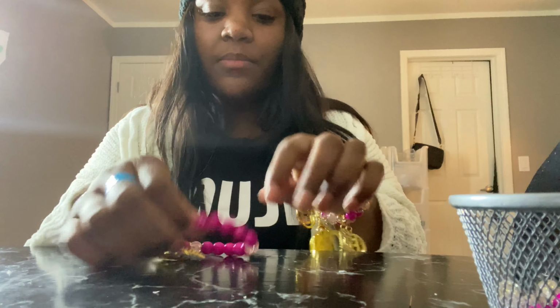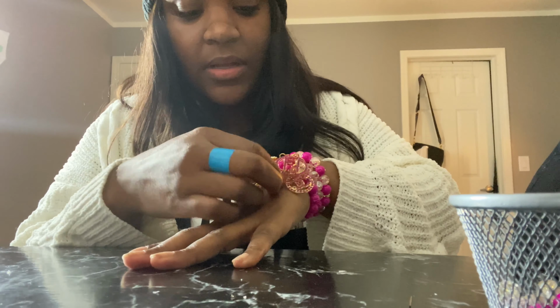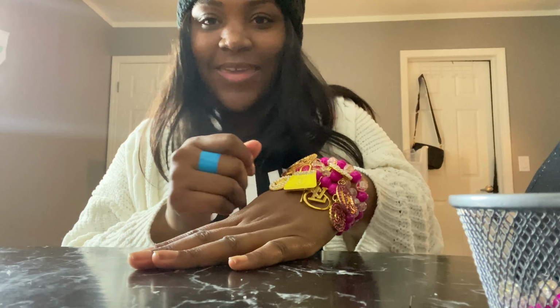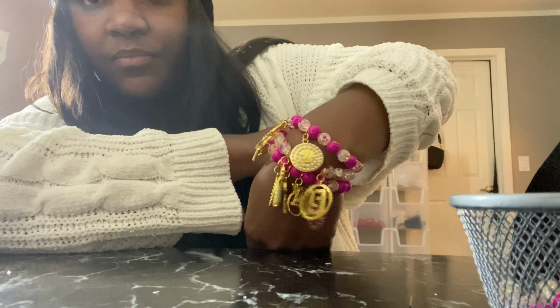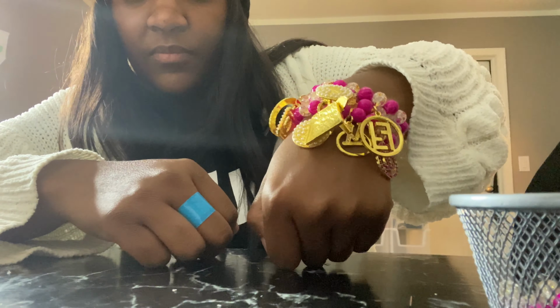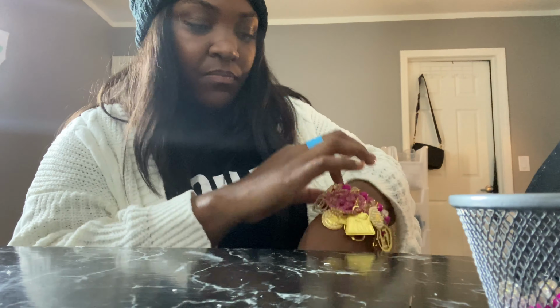When I wear my bracelets, some people like to wear their charms facing this way, but I prefer mine facing this way. And this is how they look on. Extra dramatic, extra bougie, just how I like it, and my customers like it. This is how they look on. And then of course, if you have customers who don't like so much of a dramatic look, you would just use less charms, okay?